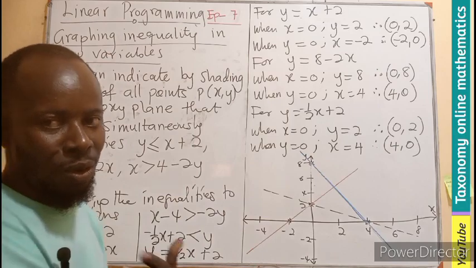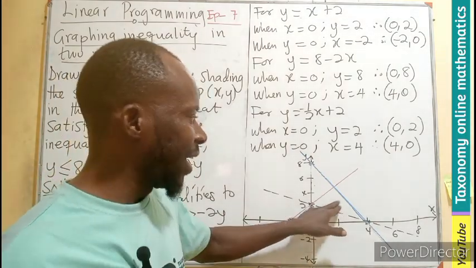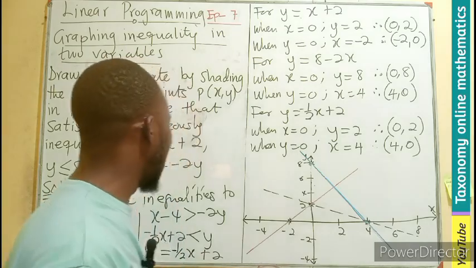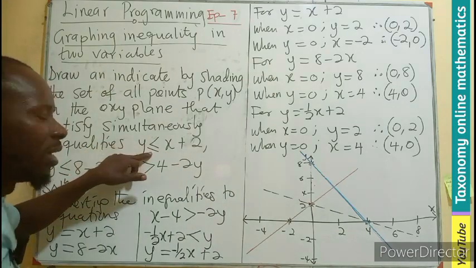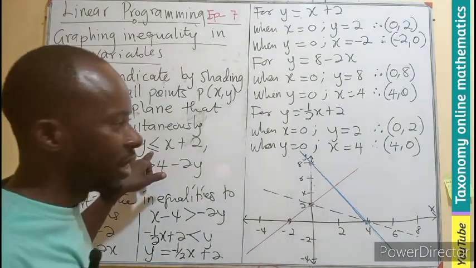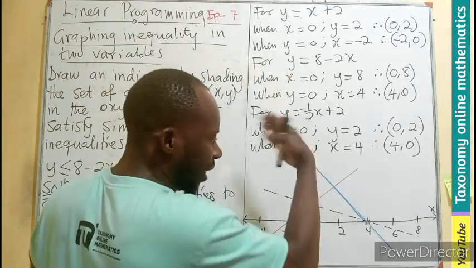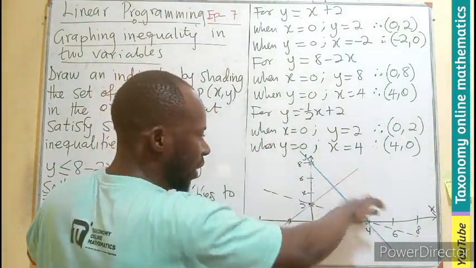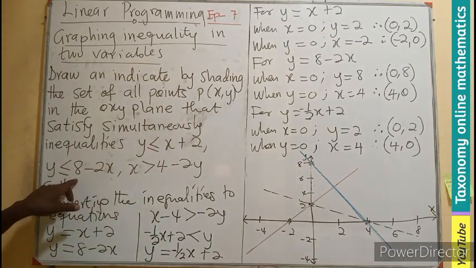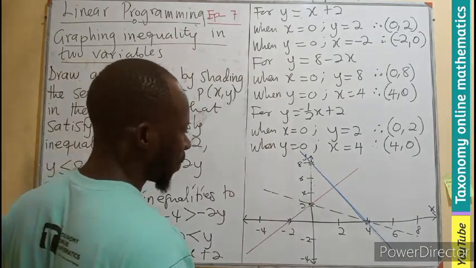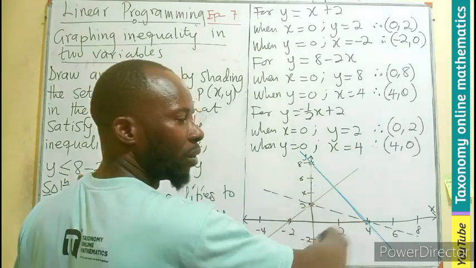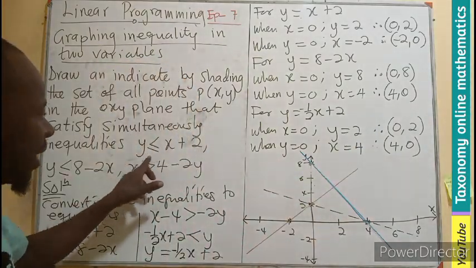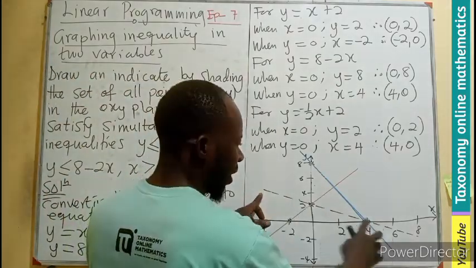But we are asked to plot. Automatically, most of the time, it is the intersection of the 3 that we shade. But let's check. Under the first one, y is less than, so we are shading below the line. Below which line? The red line. So we are shading downward, below the line. So we're shading all these places. Then for the second one, we also have less than, so below the blue line. Below is here, above is there. So we shade below. Then the last one, we are shading above, which is that dotted line.